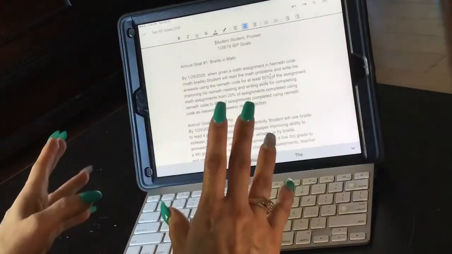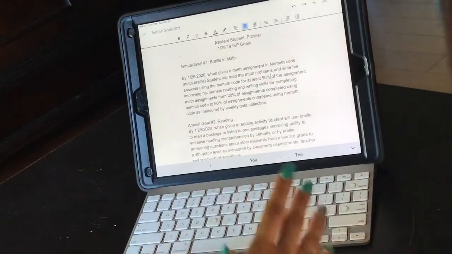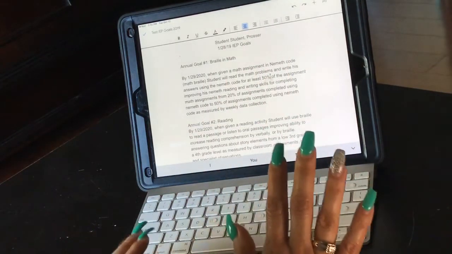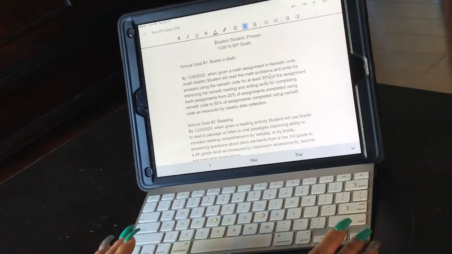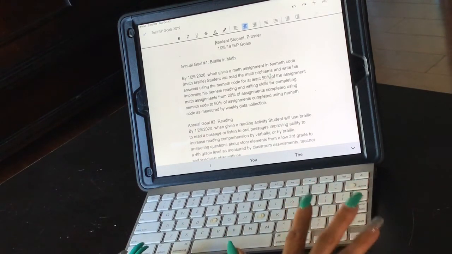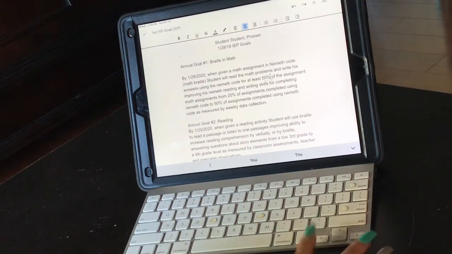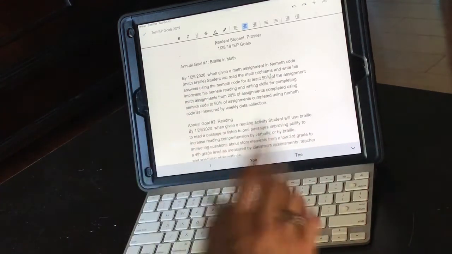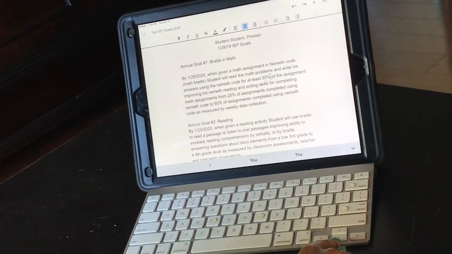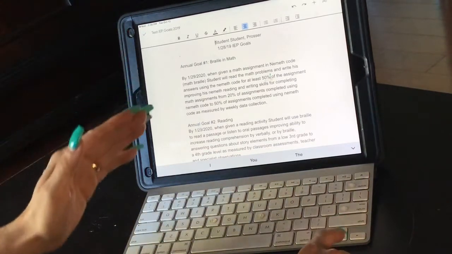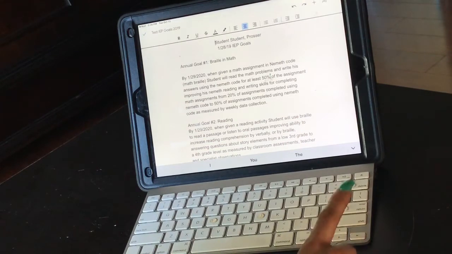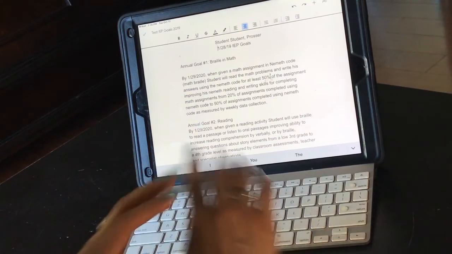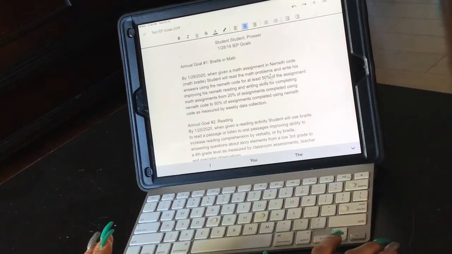Because I'm on edit mode, now I can control where I want it to read, okay? For this purpose, all you're going to use is your control forward arrow or control backward arrow, or your left and right arrows, and your control and option keys. Let's just listen. I'm going to use my arrow to skip from line to line, and let's see what happens. I'm going to use my down arrow. 1/28/19 IEP goals. That's all it's going to read to me, just that line. I'm going to hit my down arrow again.